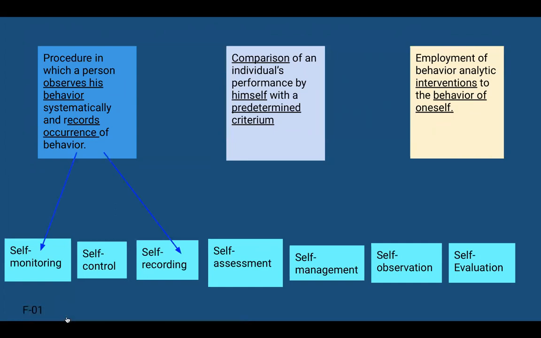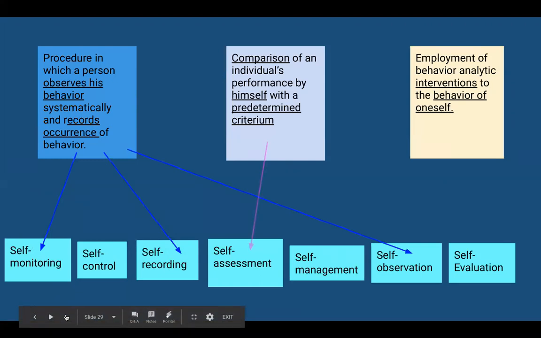And then self-recording is the observation of his behavior and recording. So that would make sense. And the other one is self-observation. If you think about it, the words are in the definition. So if it helps you understand it better and memorize it for the test: here, self-observation, it says observe. Self-recording, it says record. And self-monitoring, we know, you're monitoring your behavior.